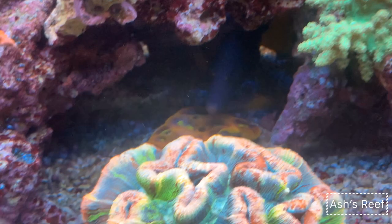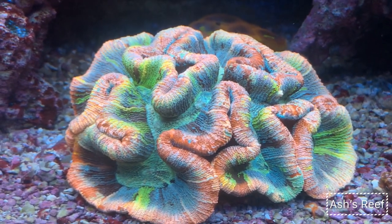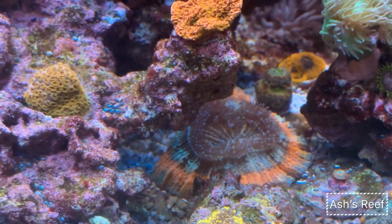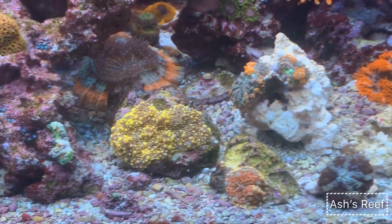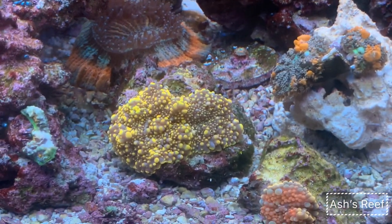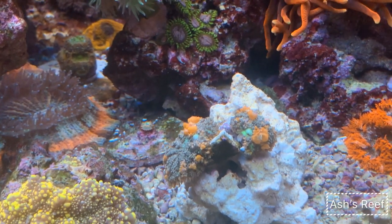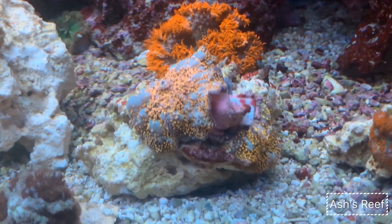The green Nepthea is excellent, and my prized possession — the rainbow Trachyphyllia — is very happy and multiplying. At the back there is another Trachyphyllia from Indonesia, a rainbow as well but a small one. Down here I have a small mushroom garden: there's a Ricordea with an orange golden and purple base, and what I believe are the Sunkissed bounce mushrooms, and right beside it is the Interstellar mushroom, which is already popping babies.